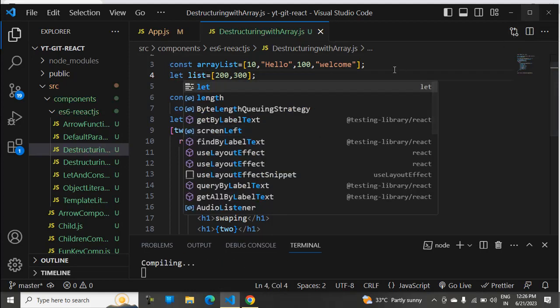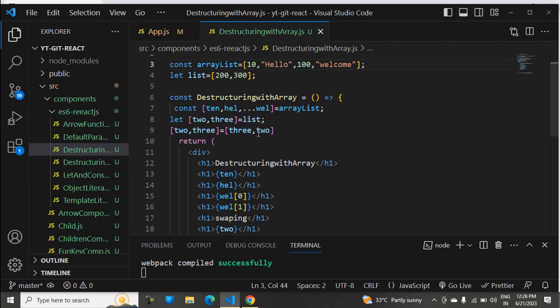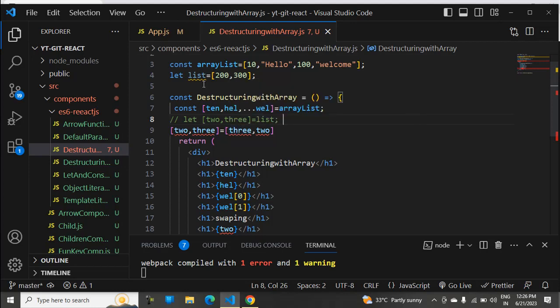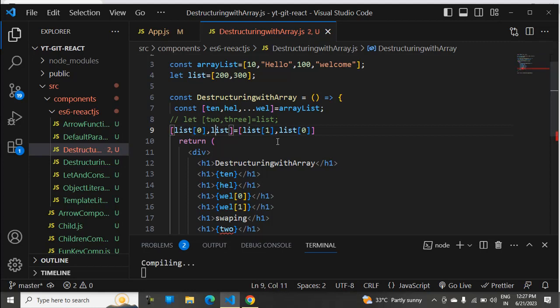Let, we can give the let here, and what I am going to do is just control X, or we can restructure it and keep it in a comment line, then take this list, control C, control V, control V, control V, control V. So the values are list of 1, list of 0, and list of 0, list of 1.